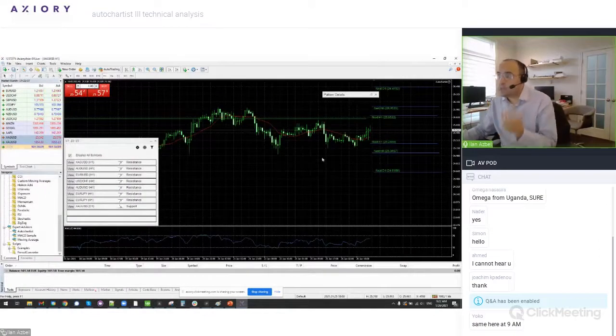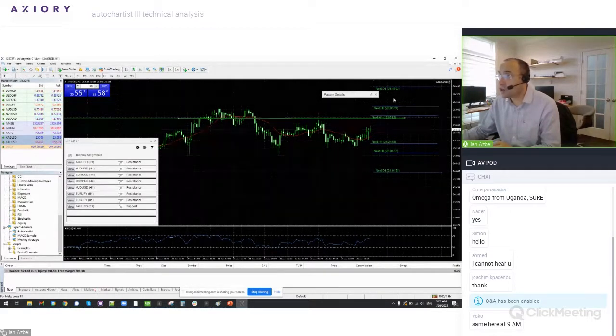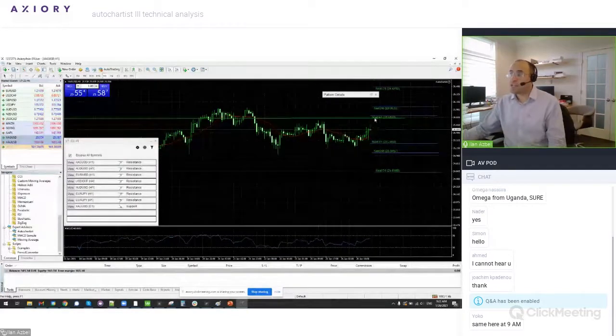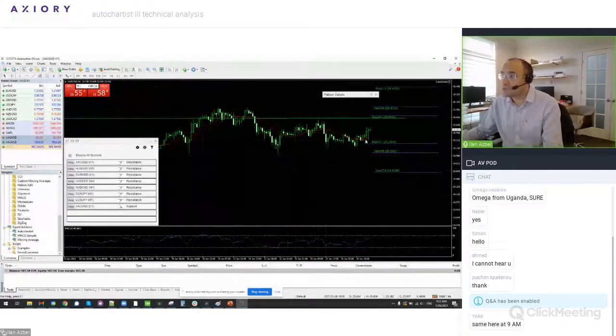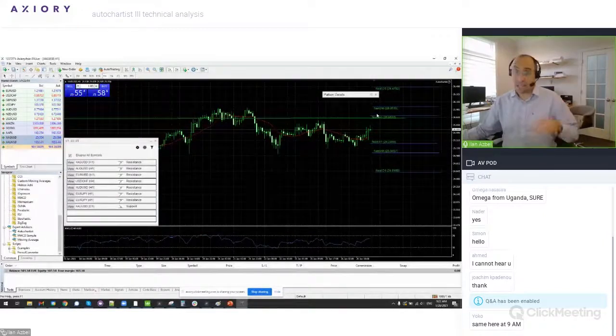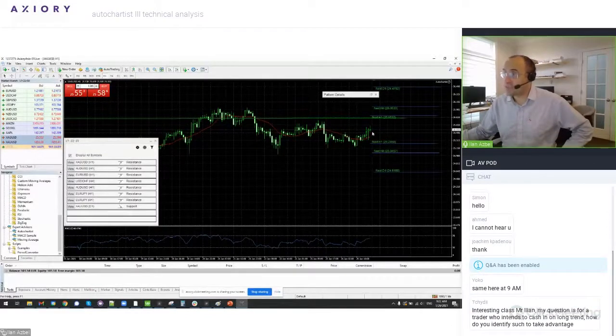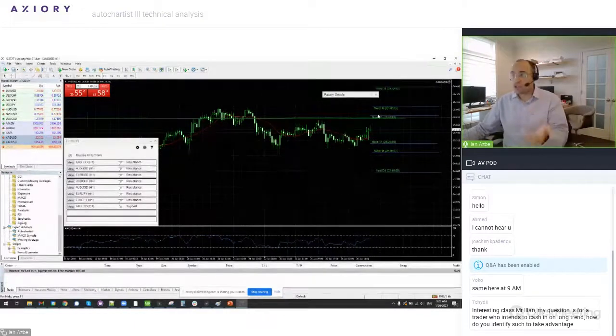So if I'm a trend trader and I want to set a buy stop order up at this green level, so if the price hits the green level, go long. What I should be thinking is, if the price goes up to that level, is the moving average going to be pointing upwards? And the answer is, it absolutely will. You can just imagine the extension of this red line going upwards. That would be a good thing to trade.